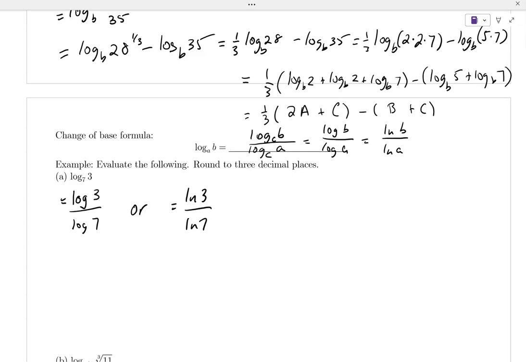The only thing you need to make sure of is when you're typing it in your calculator, it should automatically put a parenthesis when you hit the button. Make sure you close the parenthesis before you put your division sign in. Okay. Just make sure you hit the closed parenthesis before you start typing in divided by the other one. It does not matter which one you use, you will get the same decimal.